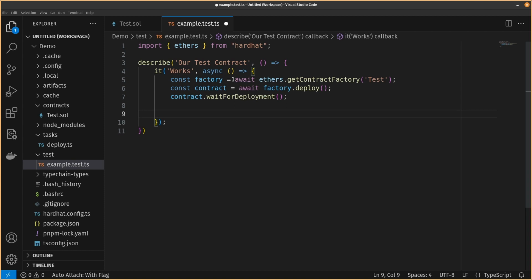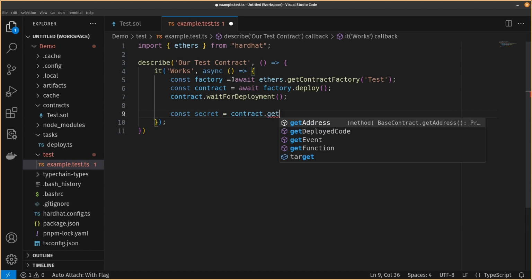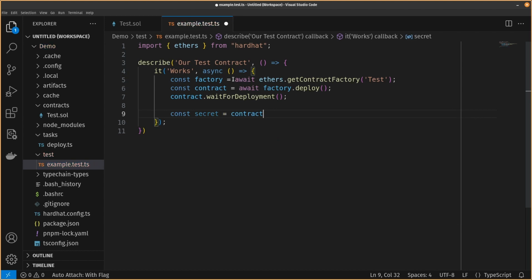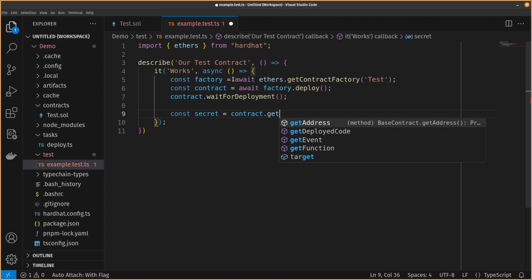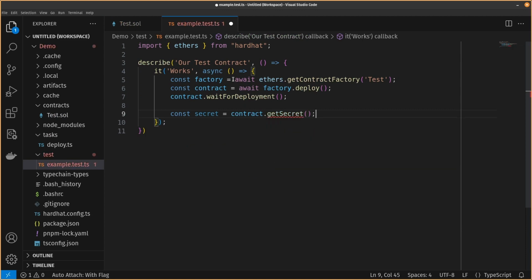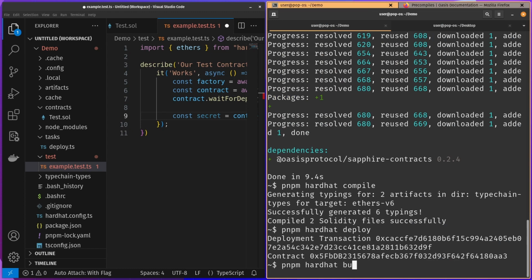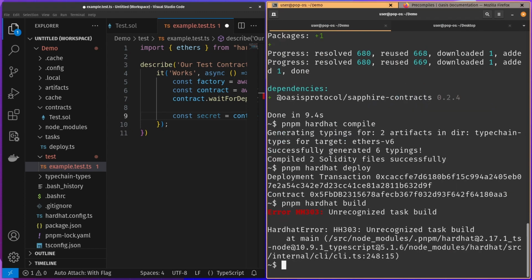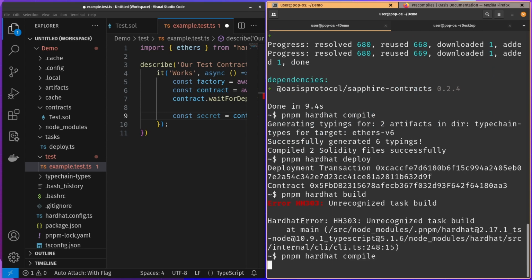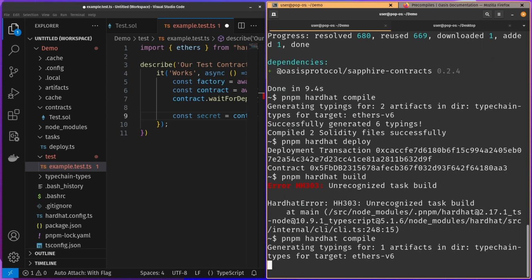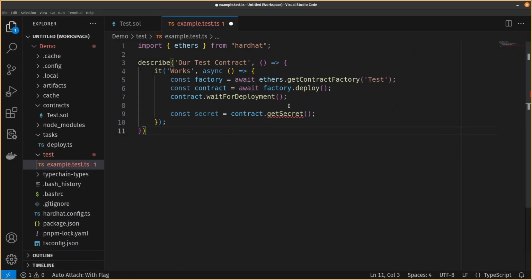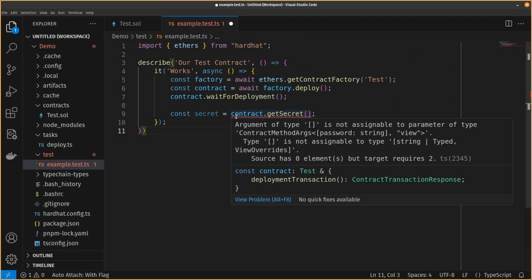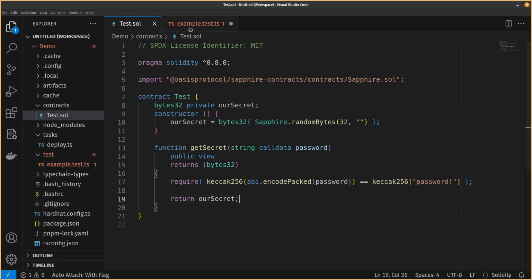Let's see what happens if we give it the correct password. So every time that you update your Solidity file, you're going to have to recompile the Hardhat contract to update the typings.